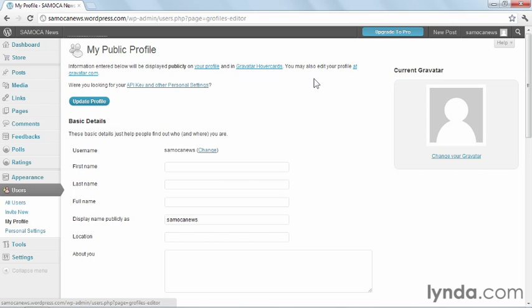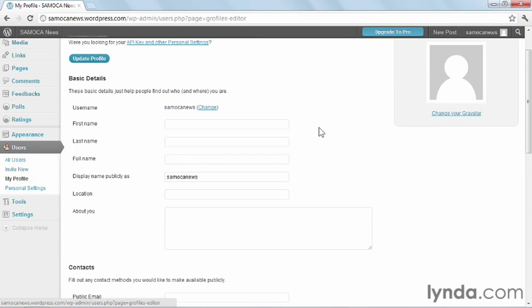That said, it's really important that you fill out this profile, because it's annoying for people to go to a blog or a website on the internet and then not be able to find out who the person is behind the scenes, who's actually doing the work. Normally, when you fill this out, you'd fill it out with your own personal information. So for instance, under basic details, if I was filling this out for myself, I'd put in information about myself.